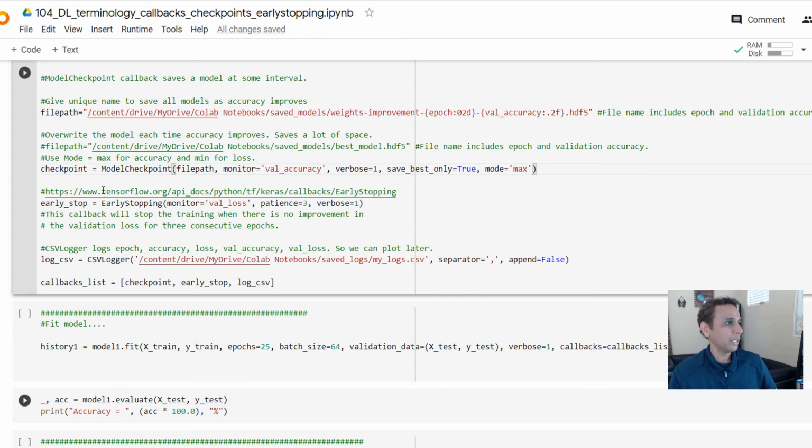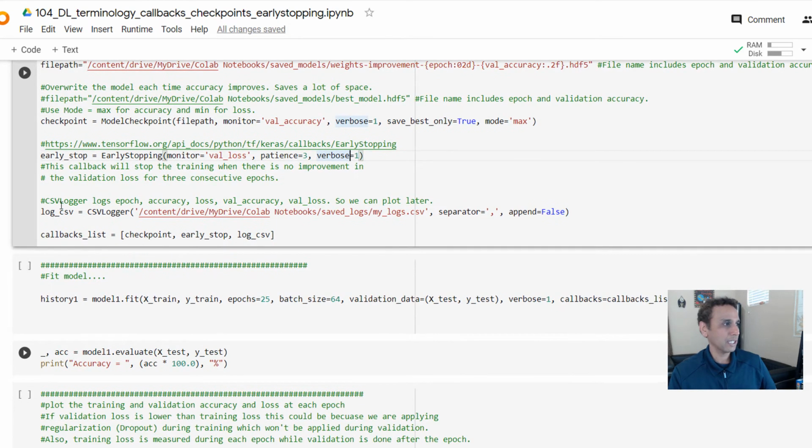Okay, and moving down, early stopping. Now let's define early stopping. This is a bit more straightforward. What do you want to monitor? Validation loss. Patience, 3. That means go 3 epochs after you find it and then confirm it. Usually I like a number of 10 or 15 or 20 for patience if I'm doing 100 epochs or so. And again, print things on screen as you're doing it. And the CSV logger is very straightforward. CSV logger is where you want to save the CSV file and what separator, comma separator, or whatever separator you would like to use.